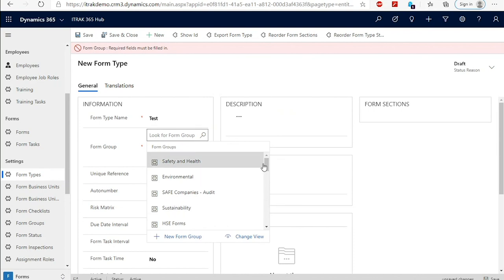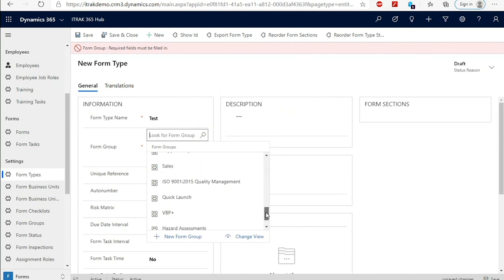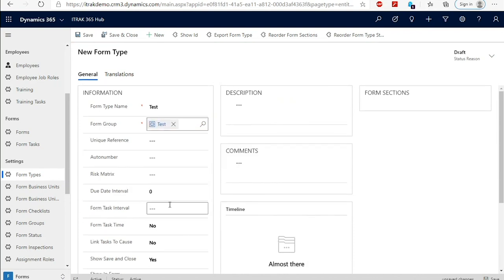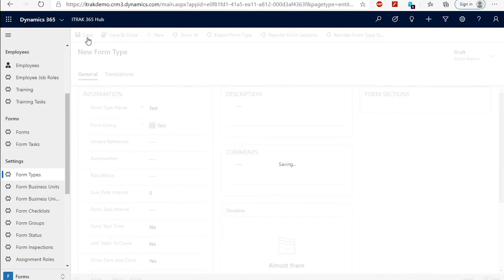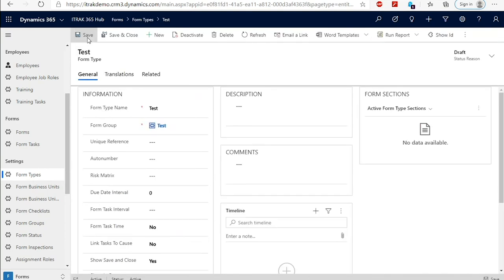It doesn't like that. Okay. Let's just select test. I'll make it easier. Okay. And now that we've selected those two, it will allow me to save and not throw up an error message. So I'm going to go ahead and do that to confirm that. There we go. It's all saved. So now, at the very least, you won't lose this unless you delete it.